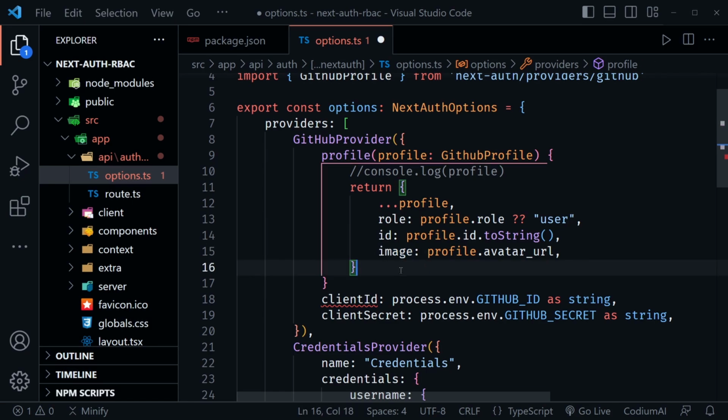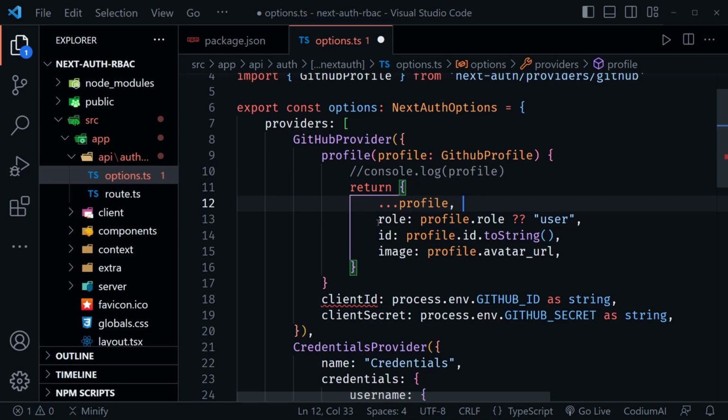Now we could specify, like there's also an email that we were using or potentially using. We could specify that and not spread in the rest of the profile if we didn't want to. You can only take the things you want or that would match your user type actually, and that might be a better way to do it. But this is the way you would get everything from the profile as well.